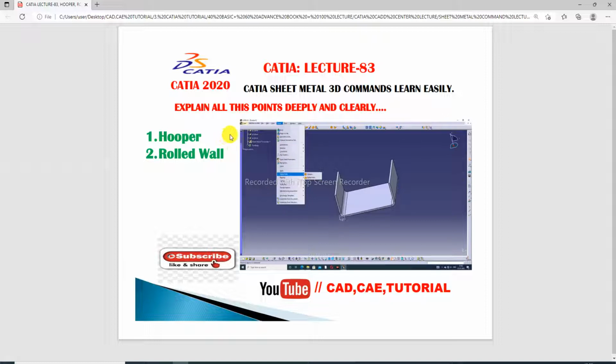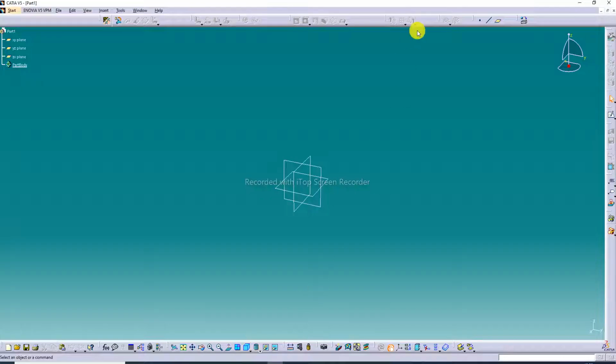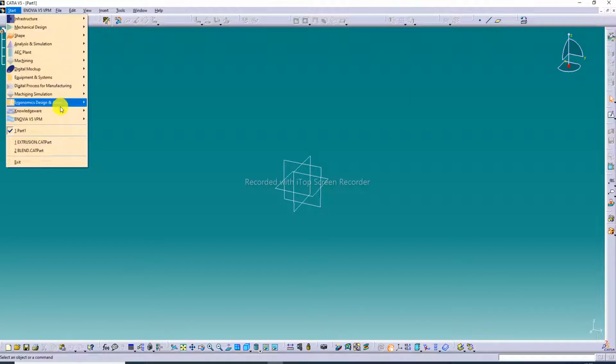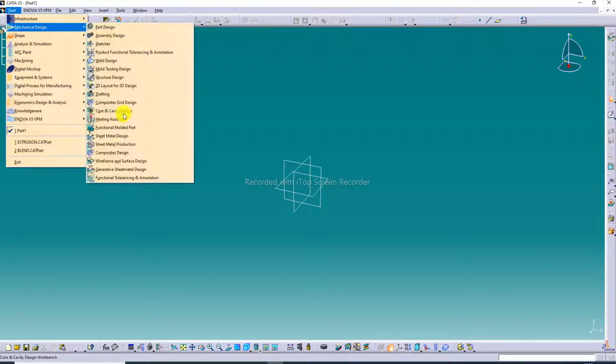Today we learn this easily. At first, open the CATIA software. This is our CATIA software. All commands are not active, so at first we use Wireframe and Surface Design.